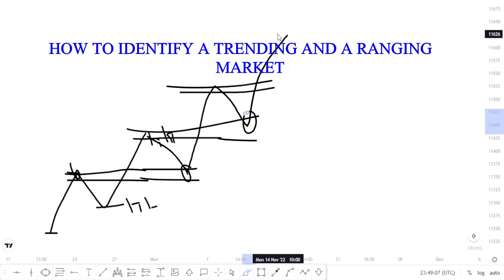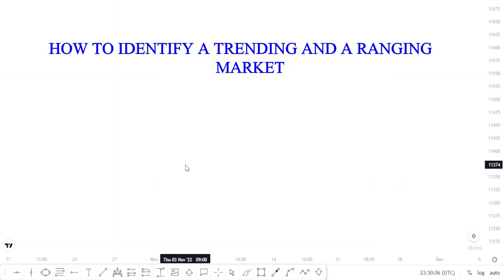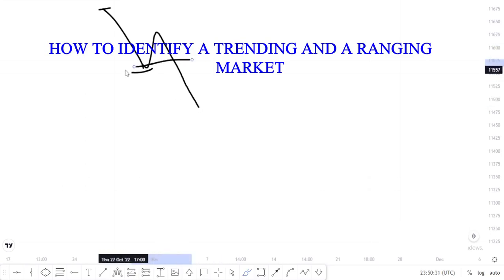Now let's look at a bearish trend. So in a bearish trend, it's pretty much the opposite of the bullish trend, only that this time price is expected to be creating continuous lower highs and lower lows. Now let me just plot this here. You have to start with the first line. This will be a high and this will be a low. Then we need to create a lower high and then a lower low, breaking below this previous low.